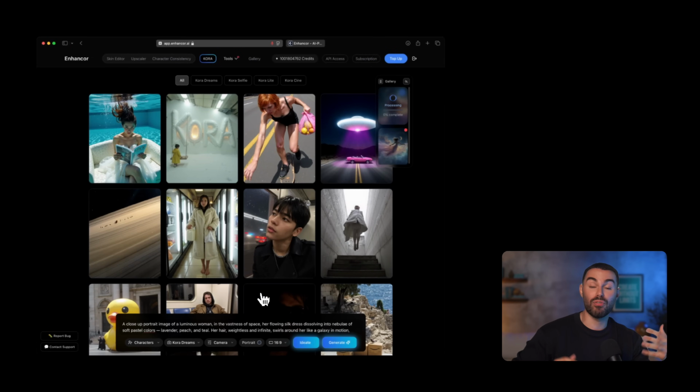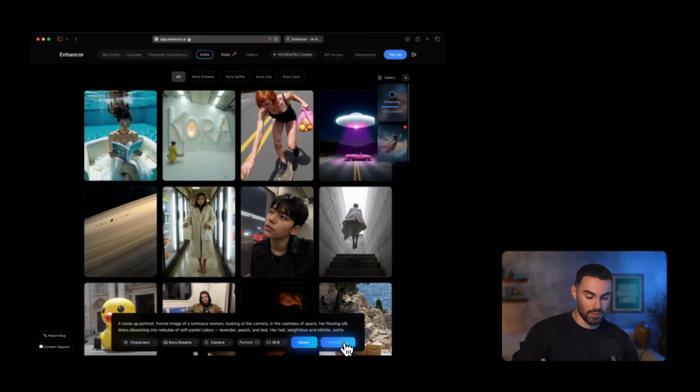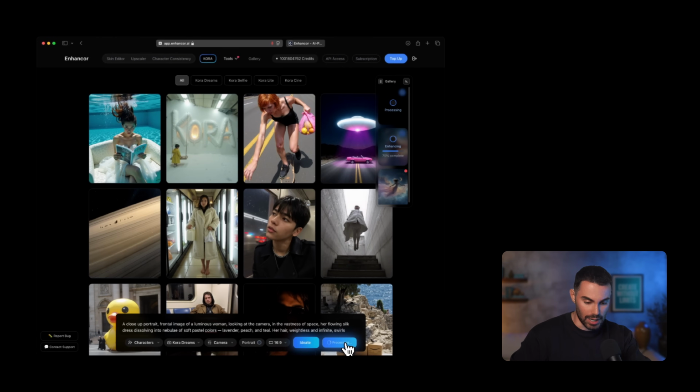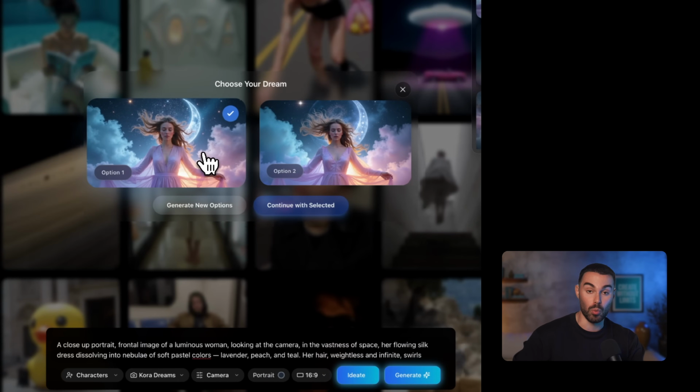A close-up frontal image of the woman. So we're just changing the prompt. We're just changing the keywords. So now we have a frontal image of the woman, so we know what she looks like. These variations will give you tighter framing and more usable angles.